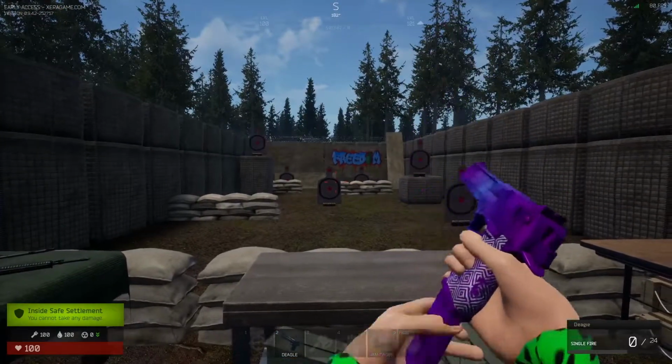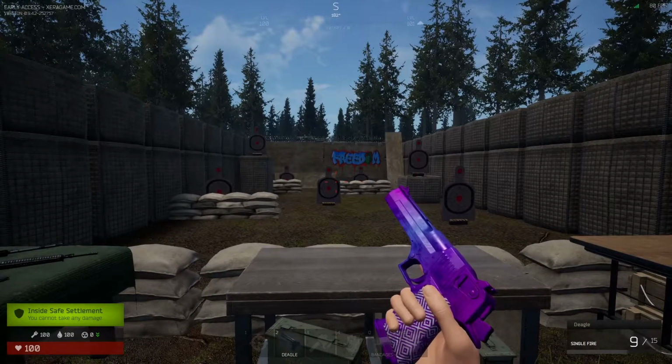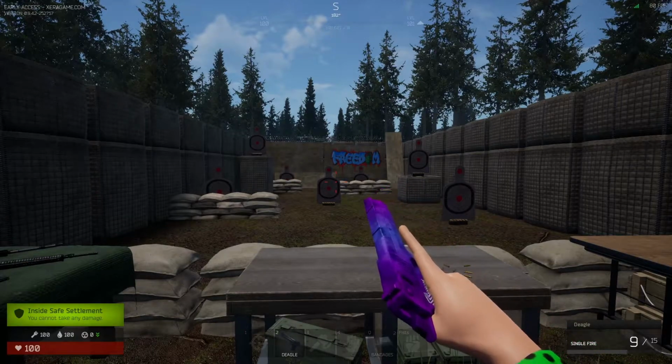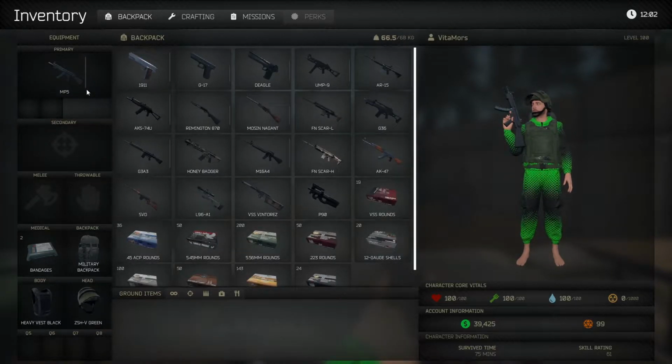But yeah, let's reload and let's inspect it. As I said, F6 to inspect the weapon. There you go. Now let's move on to the MP5. The first and probably the most common of the submachine guns.